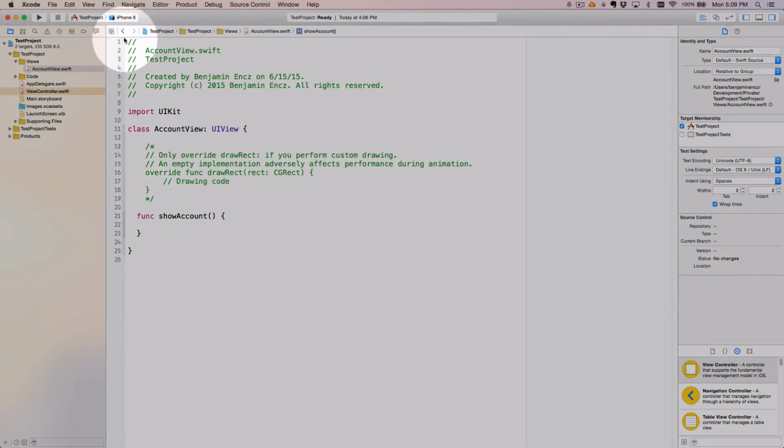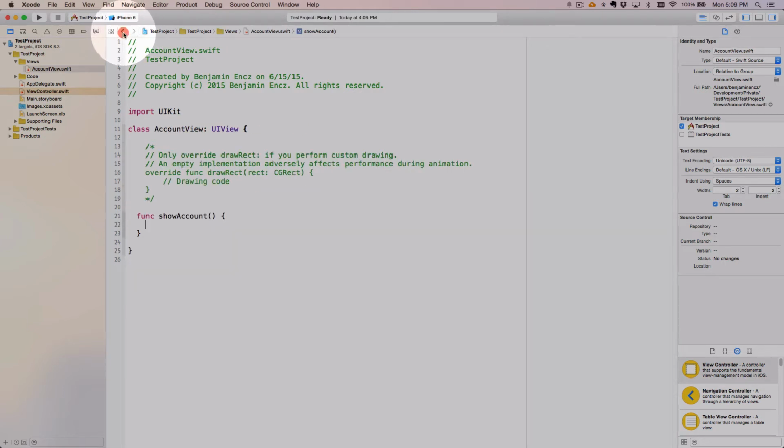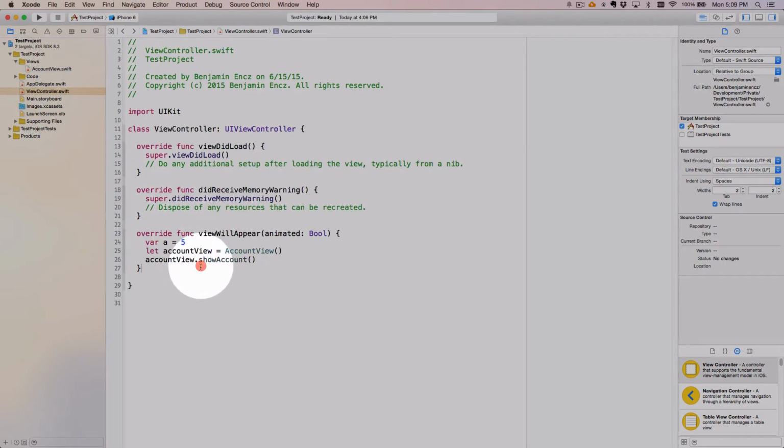And if I want to go back, I can use the back button here on the top to jump back to the place where I was earlier. Xcode keeps a history of jumps between different places. That way I can also move forward and back again. This is again a very useful feature when navigating between different parts of your code. But Xcode provides even more navigation methods that we haven't discussed yet.